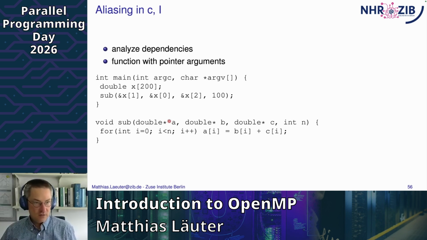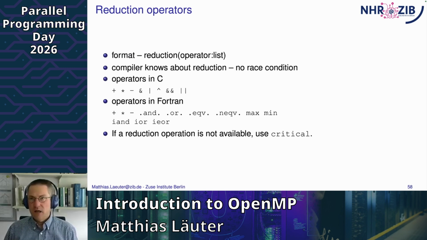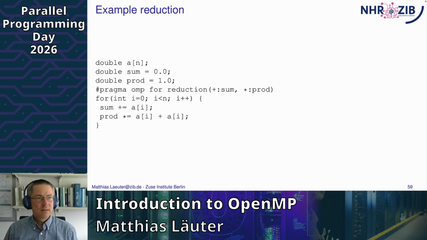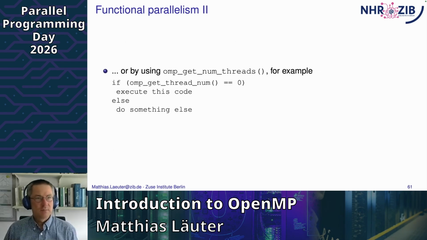In Fortran, this is not allowed. In C, overlapping of memory arrays is part of the game, and that's why in C you can forbid aliasing once you add the restrict. This tells the code developer, oh, here in this case I can trust A, B, and C do not overlap. Okay, and I will not go into the details here, so I will skip that.